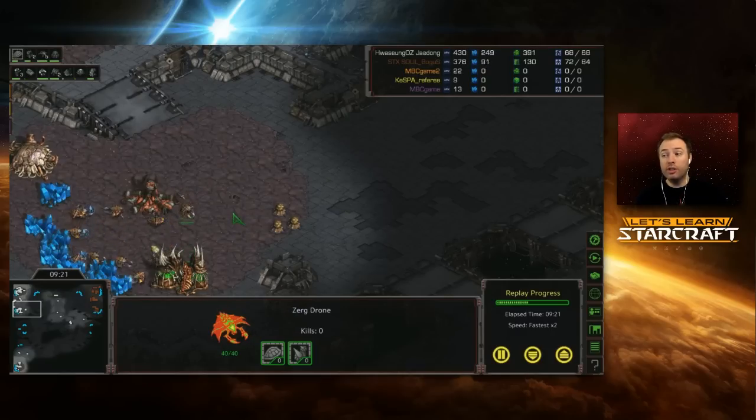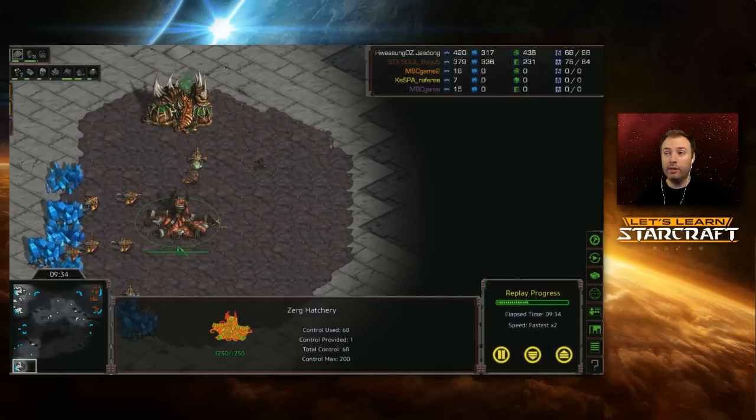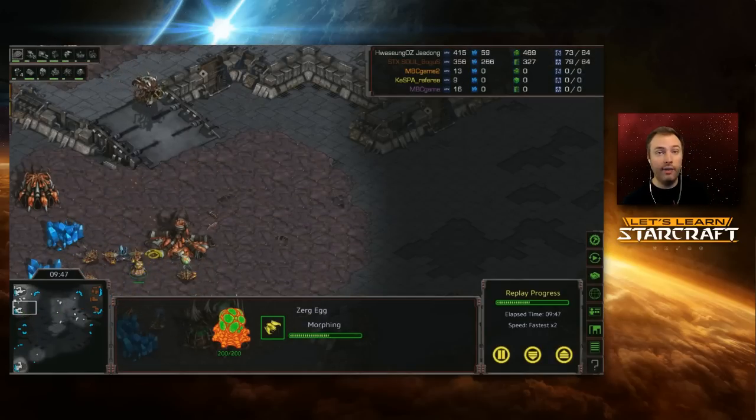And so you're seeing that it's basically drone at the start in order to get mutalisks. And then you get hydralisks, but you just keep droning using mutas and lurkers. Great. Muta lurker. And then defiler, boom.